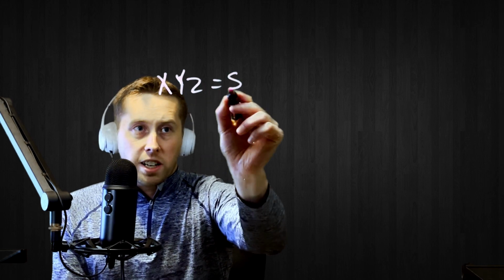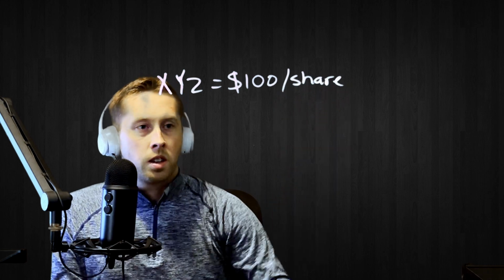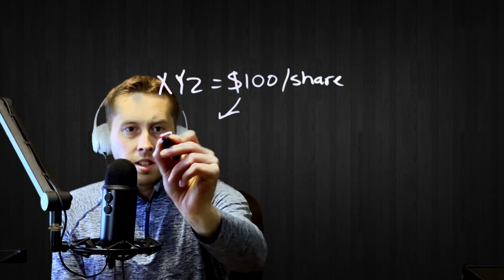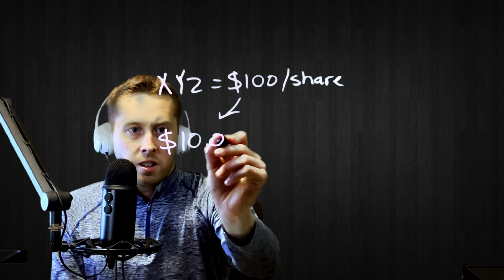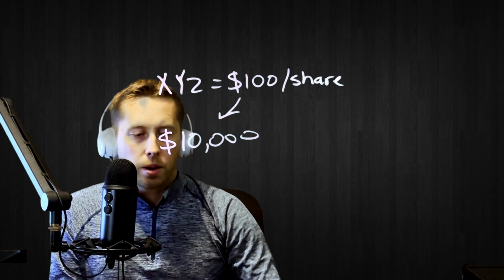Why aren't you utilizing that same concept inside of your portfolio? If we bought an asset that we wanted to own for a long period of time, it could be a company, it could be an ETF, whatever, and we were going to buy 100 shares of that asset. If you go ahead and buy it today, let's say it's XYZ, trading at $100. So this would cost us $10,000 today. Bam. That's our money up front.